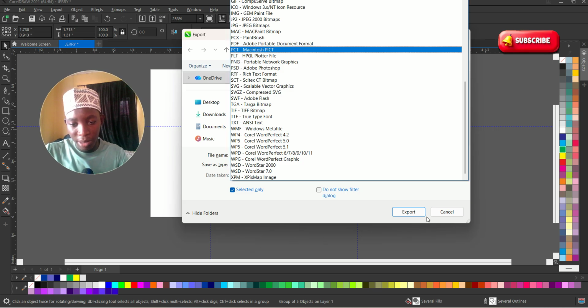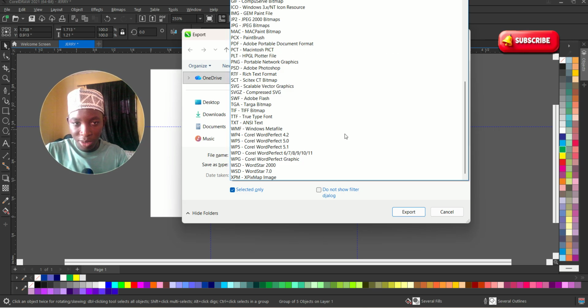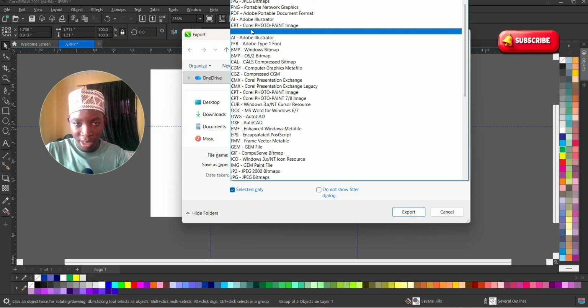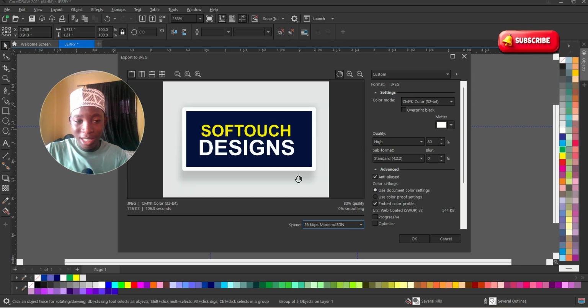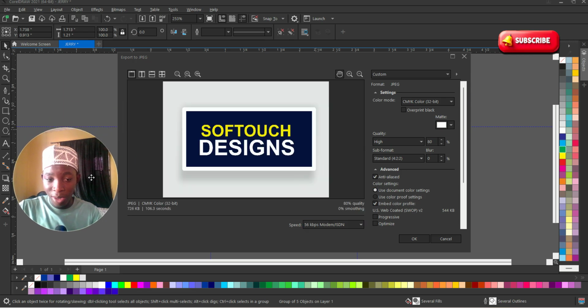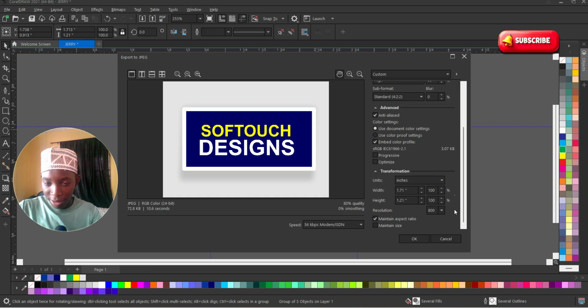And if you have any problem or any questions you want to ask, let's finally export this in JPEG so that you can see. Click this, click on export. It's asking you where you want to export, and then the default format. Here you are seeing that it chose CMYK color. Please, if you use RGB color, select RGB like this. I have a tutorial on RGB and CMYK color. There are differences. Then 800 here, then come here and click OK.